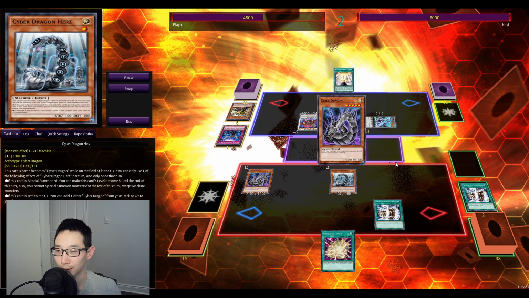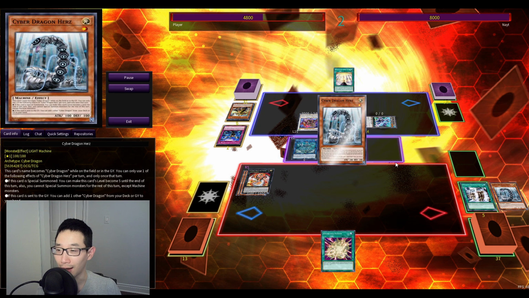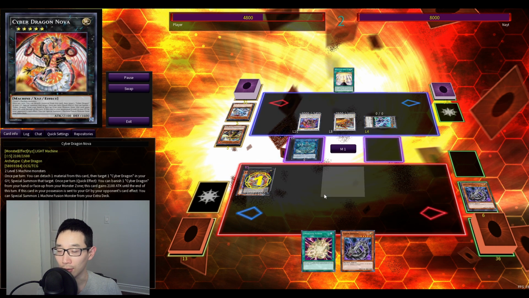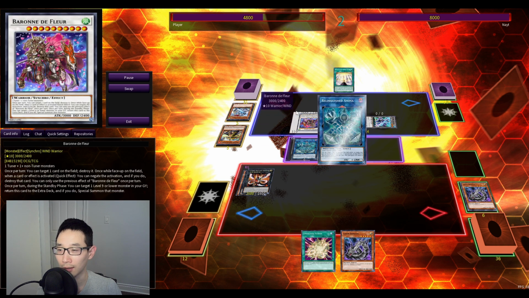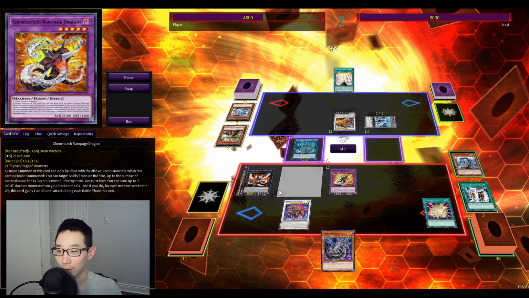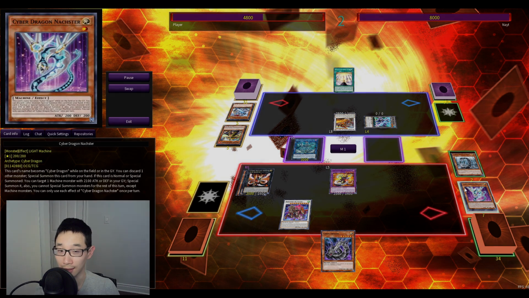Double Machine Dupe is pretty nice. Of course, usually your hands are not this optimal, but this is pretty nice. We are going to trigger the Hers. We're going to, of course, use the Nova effect. Honestly, all that mattered was just detach for cost, so we can get Overload Fusion live, and now we can go Anima, suck up the Barone, and then we also have Overload Fusion, and we can also suck up the Chi-Shao with the Infinity, and that is game right there.